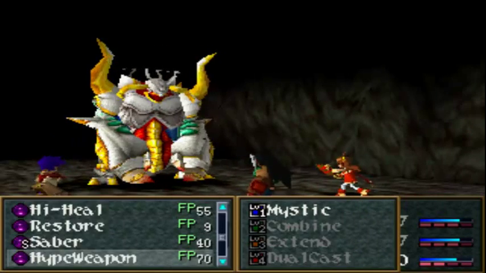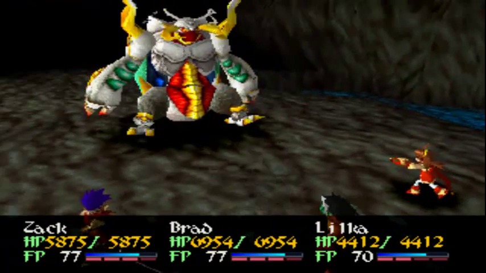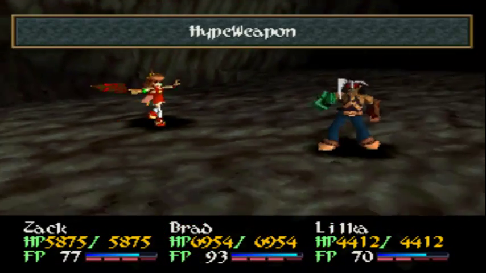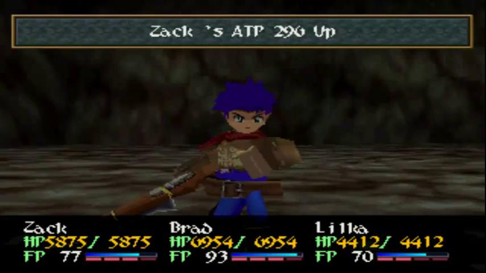Okay, so Loka, let's have her start using hyper weapon. We'll go on Ashley first, actually. Brad goes first. Oh, Chapapanga with the response boost. That would do it. I was gonna say, it's so weird seeing Brad go first. Like, that's really weird.